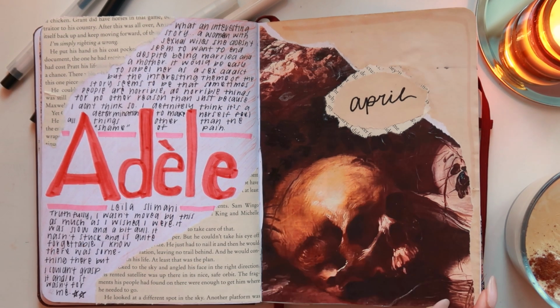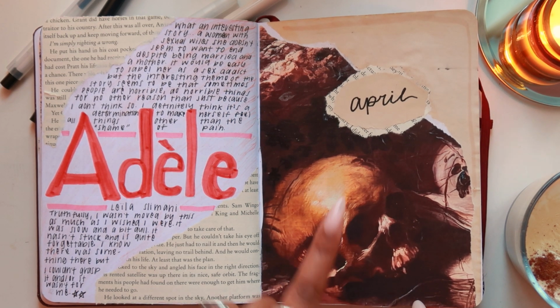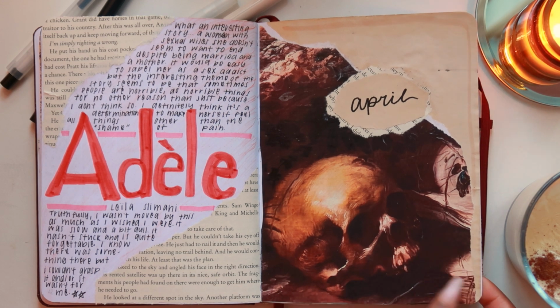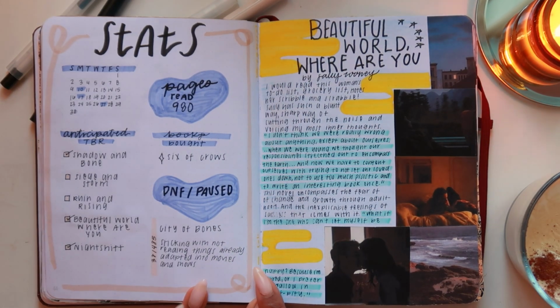But here's April. I really kind of think I like this page. I think I like this title page. This is probably one of my second best ones. I still like January the most, but I do like how this one came out, and I think I'll probably do more of this style in 2024 because it leaves less room for error for me. So I just pick a picture, put it on here, and put the title. So I think that's probably what I'm going to start doing.